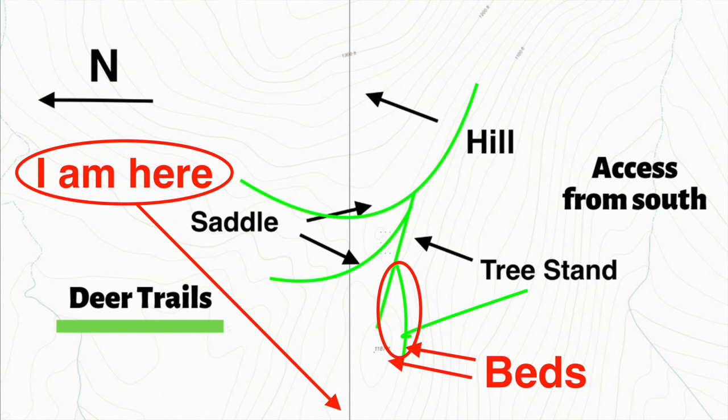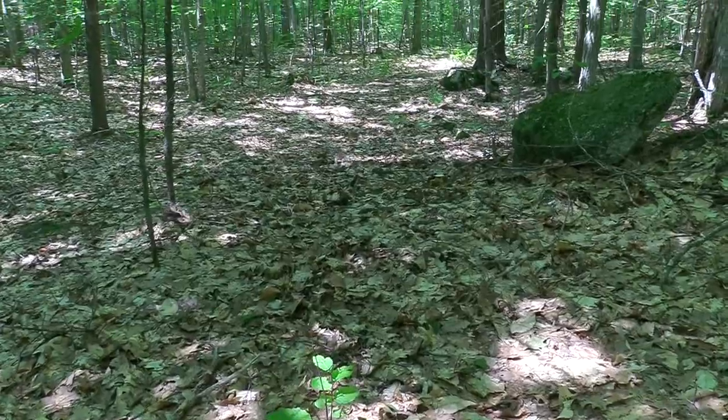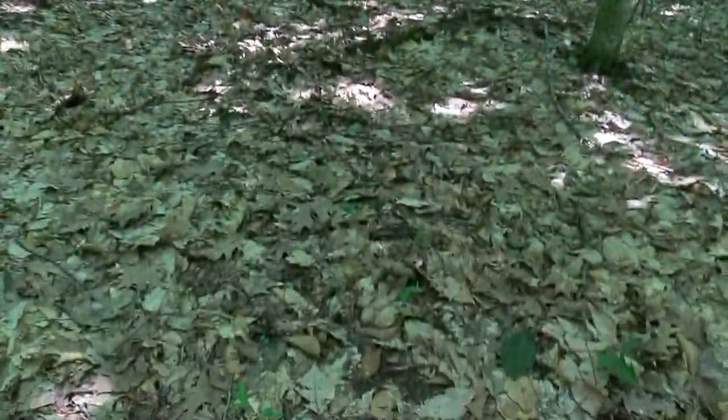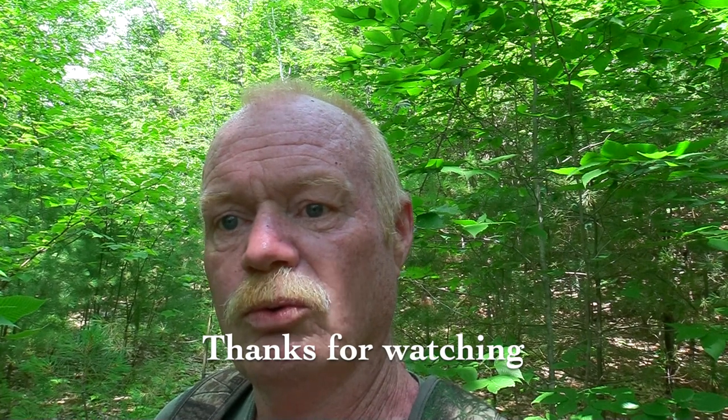Those rubs are right over here. I've come down off that hill and there's like a little saddle and it goes back up onto another ridge. We're on the north end of it and it drops off on this side. We're at a T-intersection — there's a nice trail coming down this way, going back up that way, and then the trail that disconnects and goes back down over the hill. I've pretty well got this piece looked over and I've got a pretty good idea what's going on now. I'm going to head back to the car and get myself a nice cool drink before we head to the next spot.